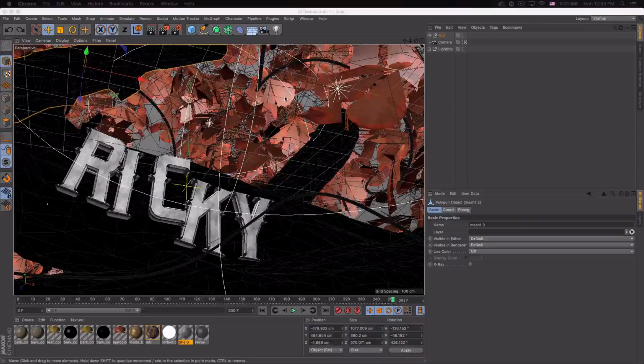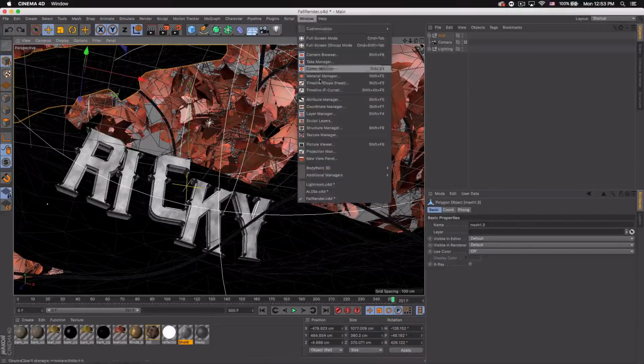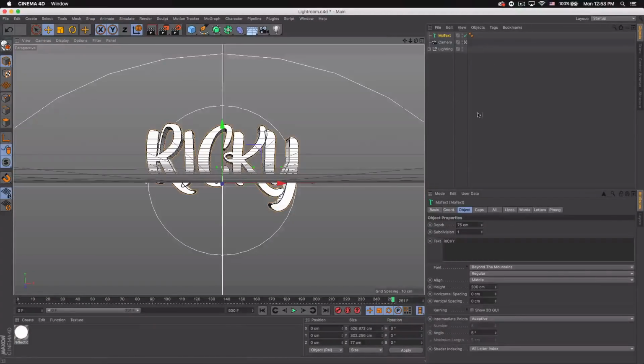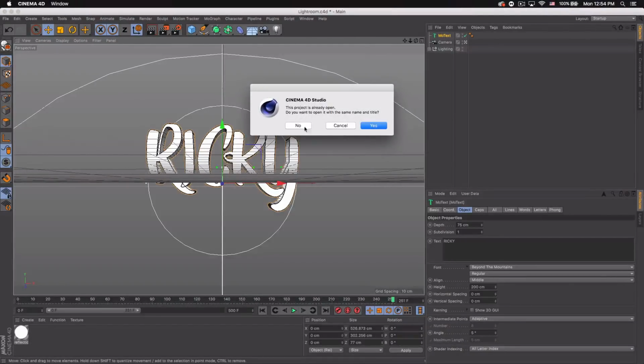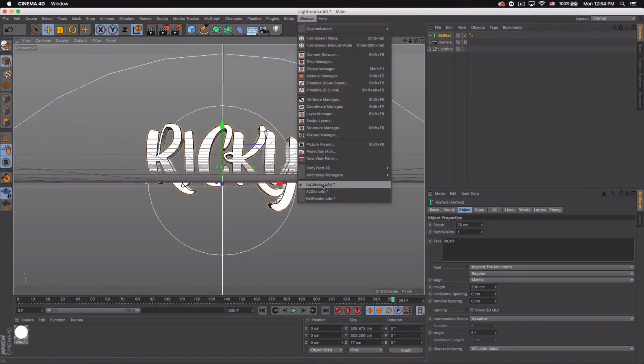But anyway, the first thing we want to do then is open up our Lightroom. So here's my Lightroom, and we want to go and find that tree download. So is this it here? Oh, I already have it open.